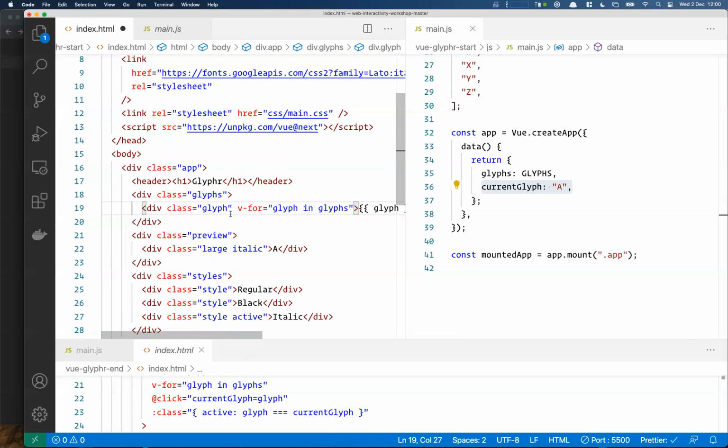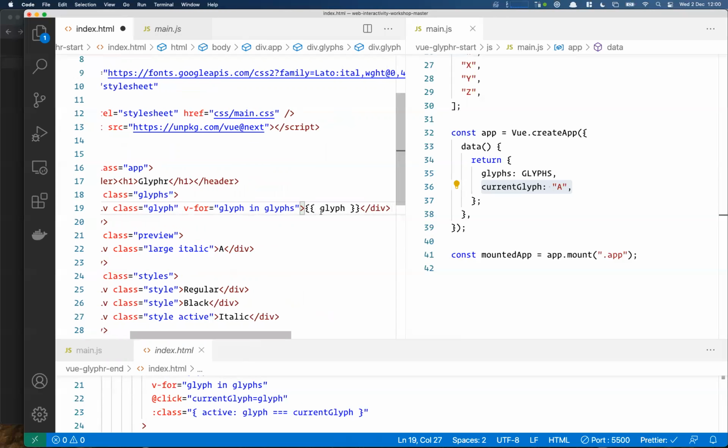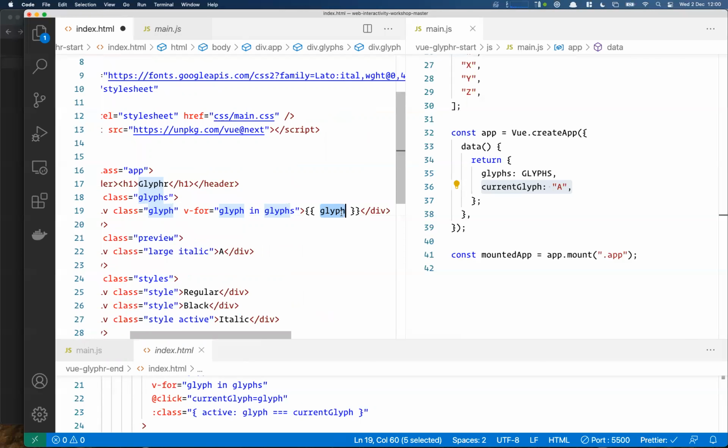I just want to set that for one of them, which is the active one. So whenever this alias of glyph is equal to the current glyph, then I want to set active. Does that make sense? So I'm going through them, A, B, C, D, E, and so only when the current glyph is actually the A, then I want to see that.